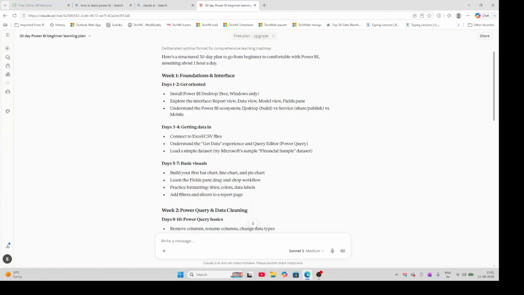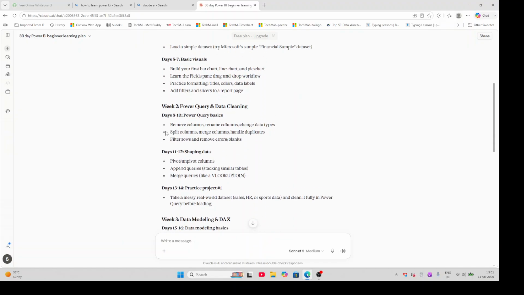Report view, data view, and model view are there, right? And understand the Power BI ecosystem: desktop versus service versus mobile. We have a mobile view also, which I told you about in the class. These things I have already discussed with you.